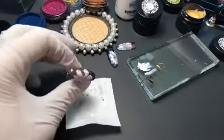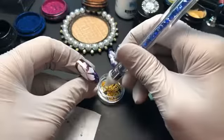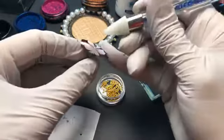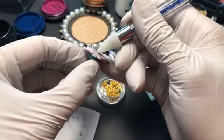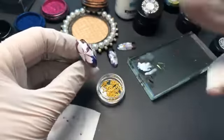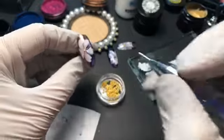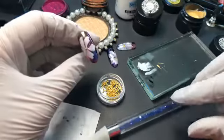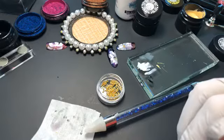It cures in 30 seconds, and we can of course apply all kinds of little decorations here. I'm gonna just apply this little gold half pearl. Okay, oops. Okay, and then I'm gonna cure it, and I will seal it very gently on the top again with clear, with the same pen.